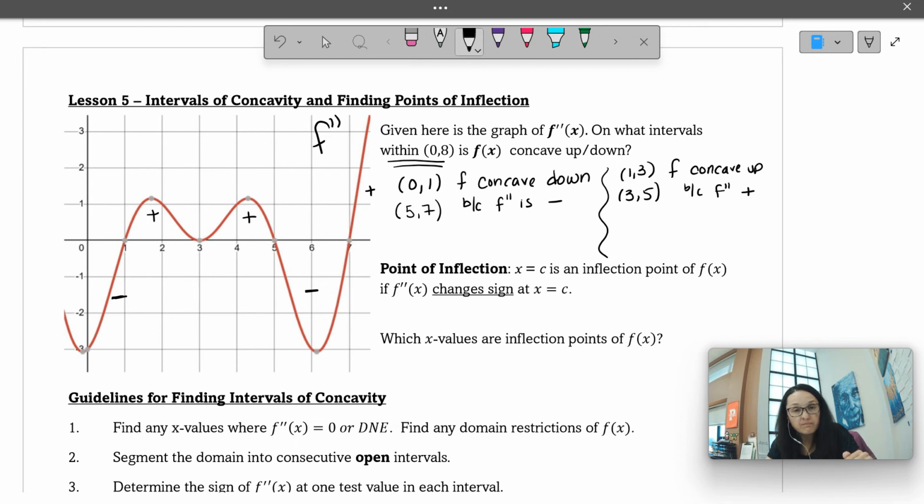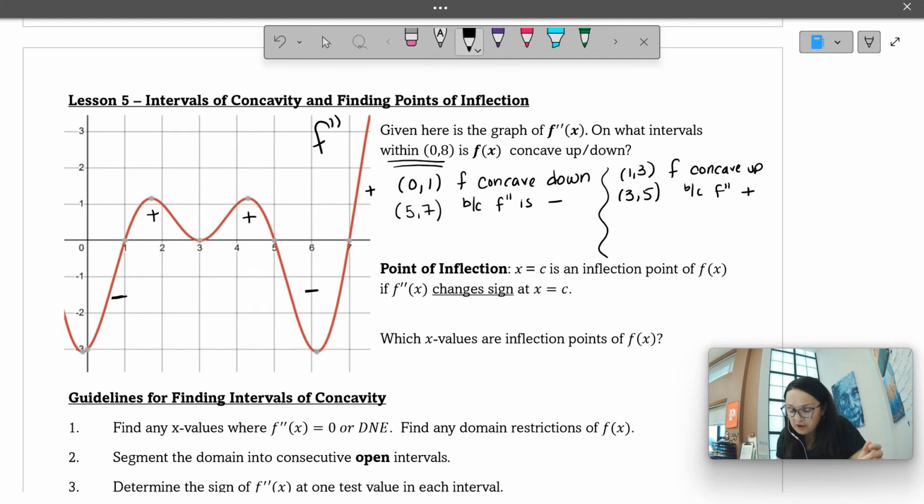Quick reminder about concavity. When concavity changes, we call that a point of inflection. So if f has a point that has a tangent line, a condition that doesn't come up often but is semi-important, so f exists and is smooth, then that point is a point of inflection if the concavity changes there. How do I know if concavity changes? If the second derivative changes sign.